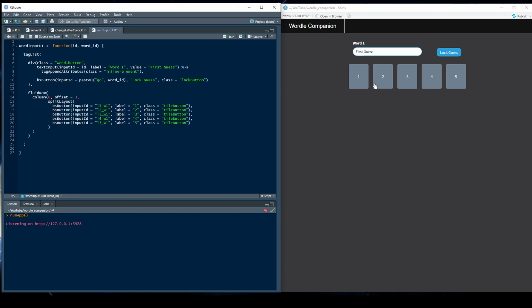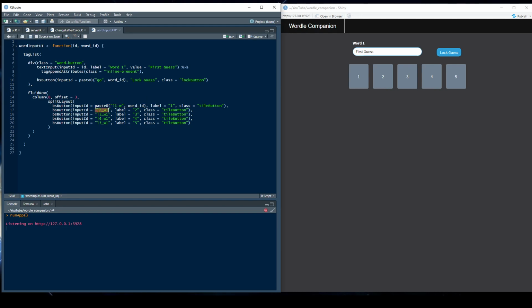So finally, within the individual buttons, if we click on a letter, we want it to change colors, but we want to make sure that that's responding in the correct word, right? So we have L1W1 for letter 1 of word 1. So what we're passing in is a word ID, so we can replace this here, paste 0 of letter 1, and then word, and then we want to paste in the word ID.